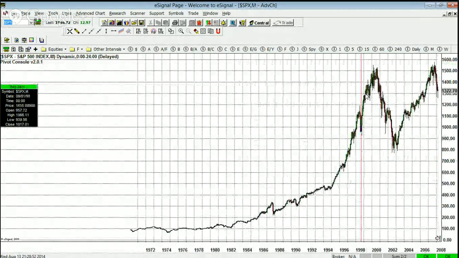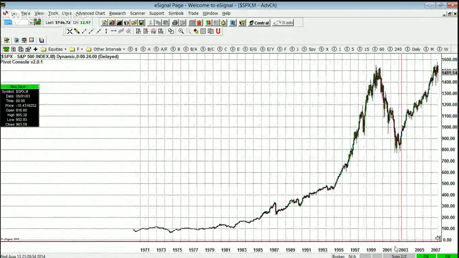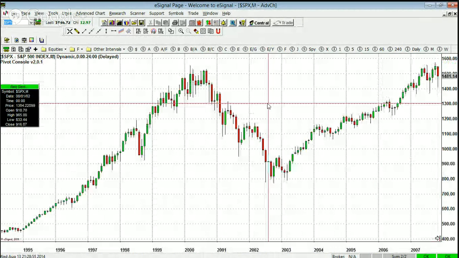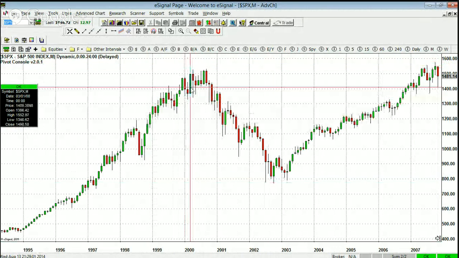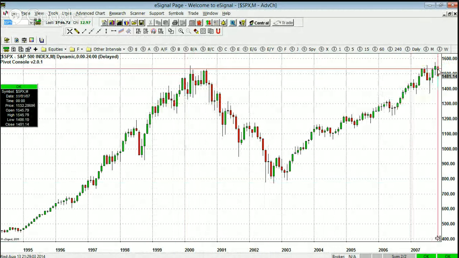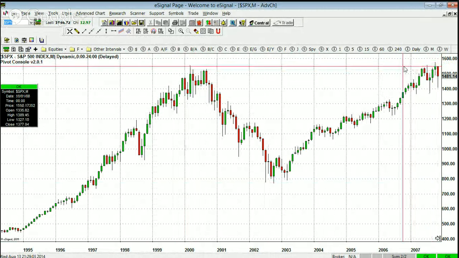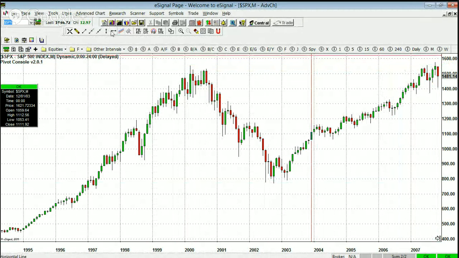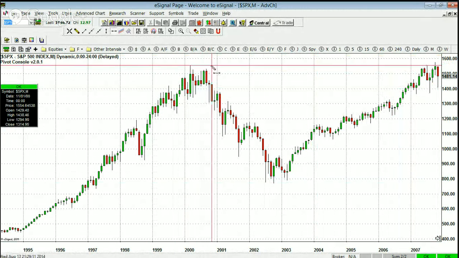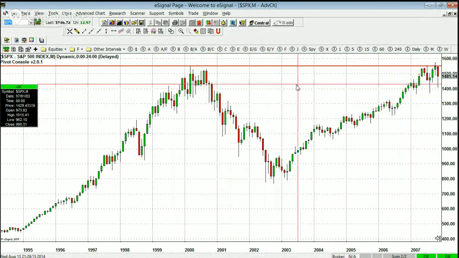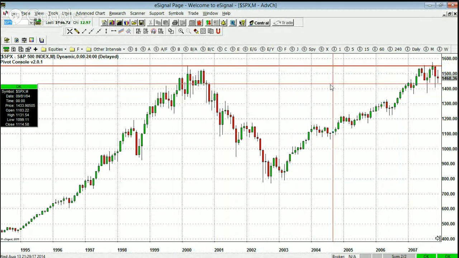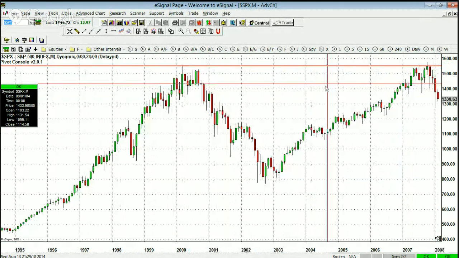Okay, this is a monthly chart of the S&P 500 in 2007. What we see is that the market hit a top here in '93, and then in 2007 the market was at that very top. Now, simple technical analysis shows us that this is what we call a double top, and we got a sell signal, and the market moved down.